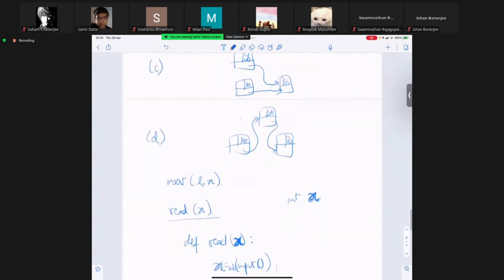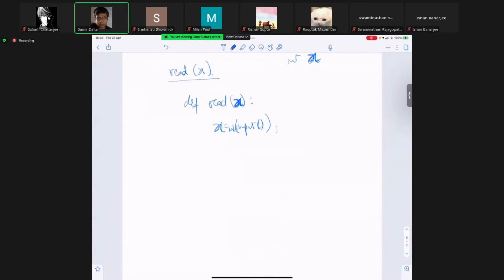Yes. On the other hand, in C, you can write a function that looks like int read(int &x), where if you change the value of x, it will be reflected outside. At least in C++, this is what happens.